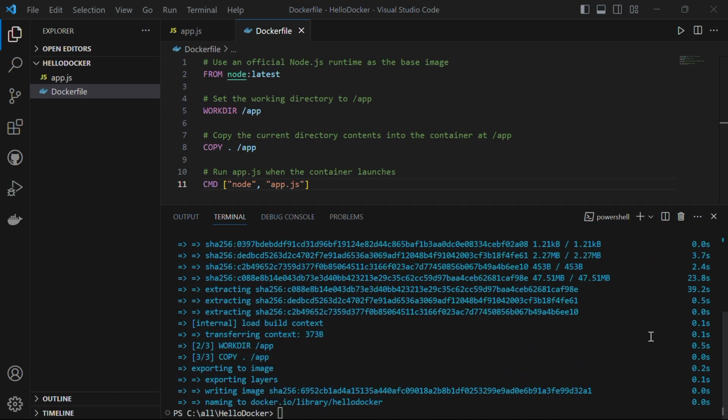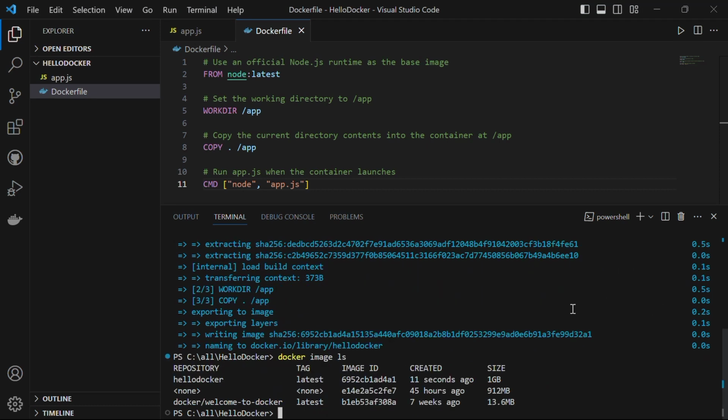Now, as this is done, let's run the command docker image ls. This command lists all the Docker images stored on your local machine. It provides valuable information such as image ID, repository name, tag, and size. The output will give you a clear overview of the Docker images you have available. The image ID uniquely identifies each image. The repository name denotes the name of the image, often in the format of repository:tag, where the tag represents a specific version or a label for that image. The size column shows the disk space occupied by each image.